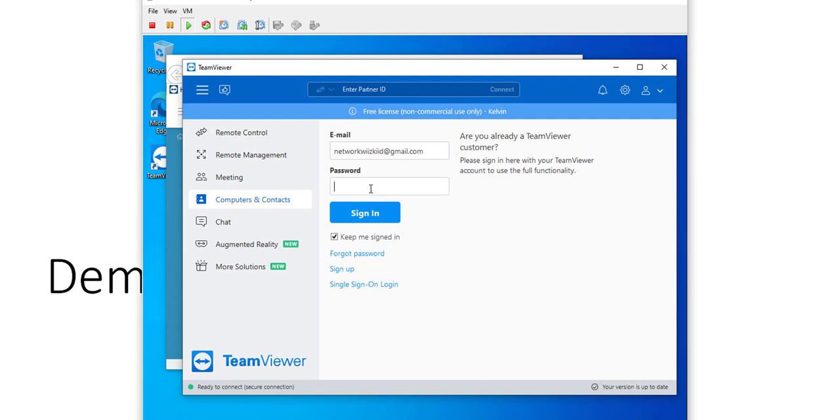So I'll enter this password now. I've got to type it manually because of how I'm connected to the VM.